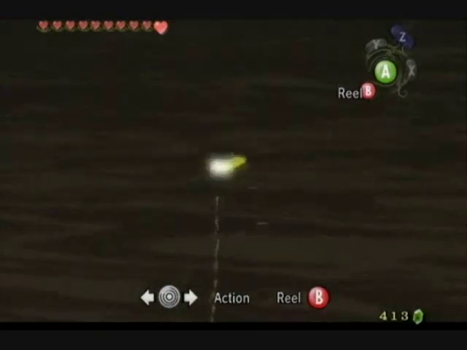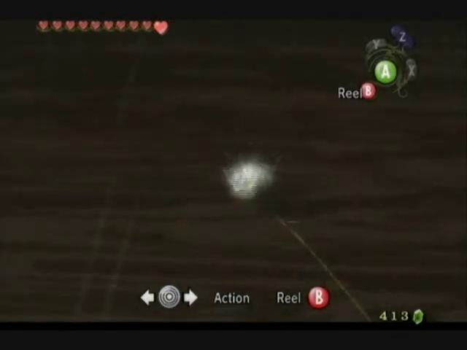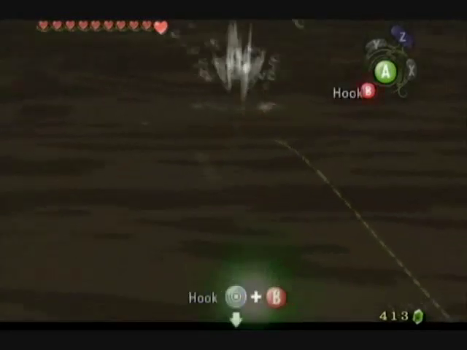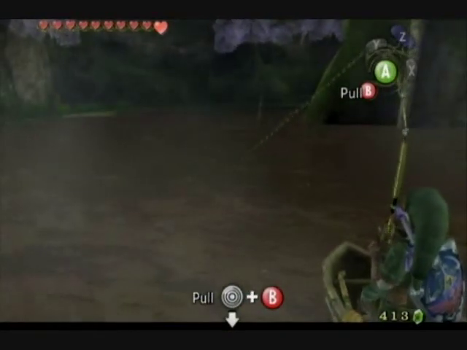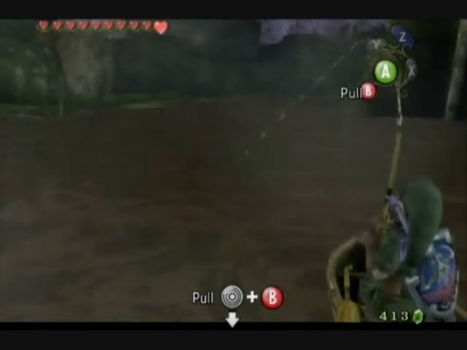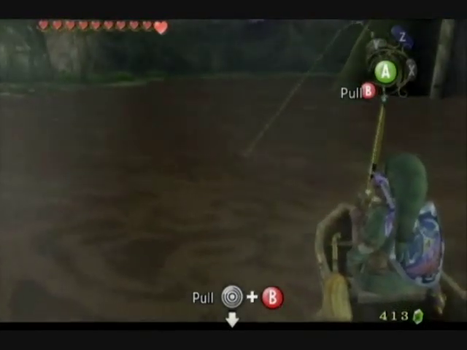Now, while it's raining, admittedly, it's really hard to see where they are. So if you see movement in the water, then you've got a good look on it. If you can't, then you gotta get lucky, I guess. Not that way either.